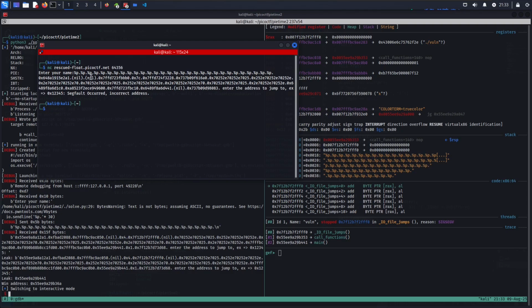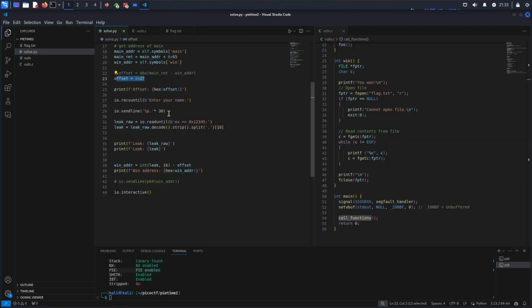So we have to be specific and say we are actually interested in a certain offset of these pointers. So we only print one, but it's the correct offset. As we saw in the local version, we are after index 18, which means the 19th.